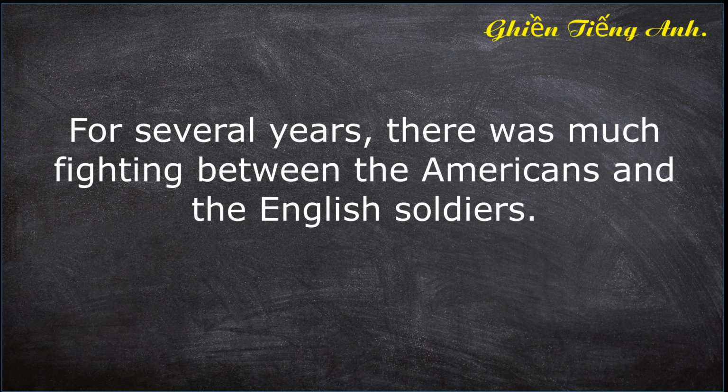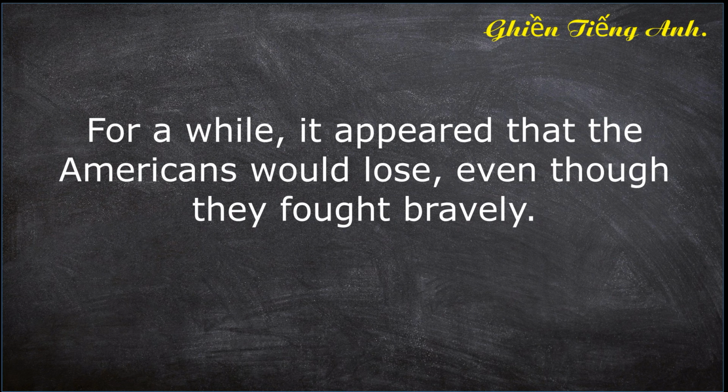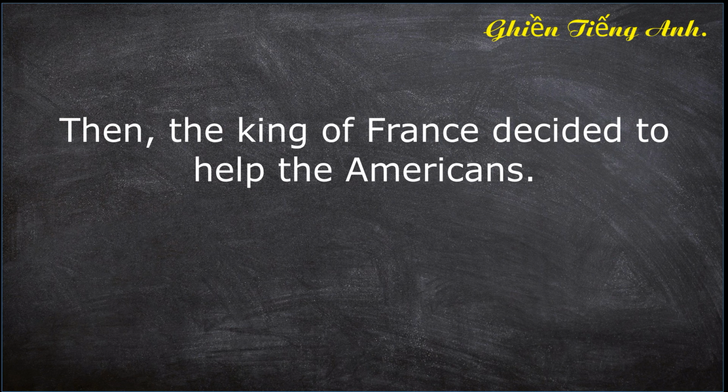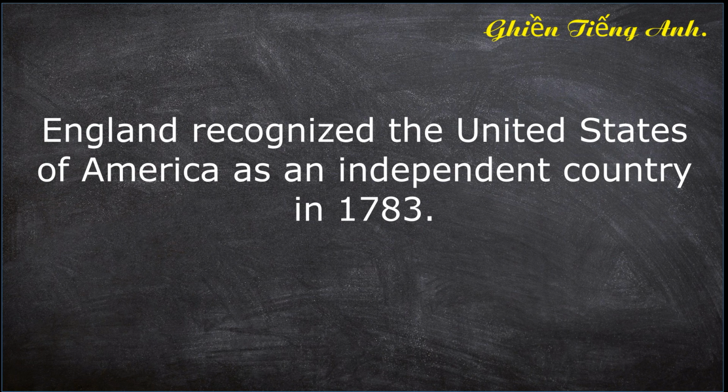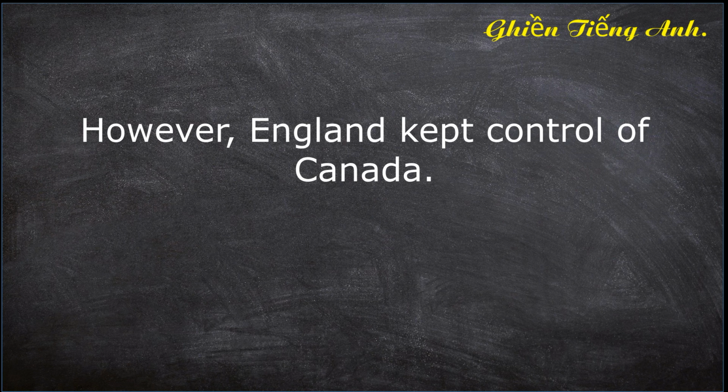For several years, there was much fighting between the Americans and the English soldiers. For a while, it appeared that the Americans would lose, even though they fought bravely. Then, the King of France decided to help the Americans. He sent his ships and soldiers to America, and they helped the Americans to defeat the English forces. England recognized the United States of America as an independent country in 1783. However, England kept control of Canada.